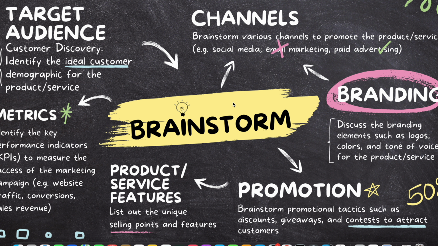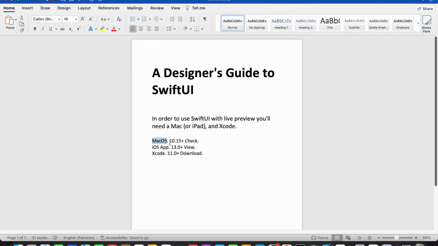In this lesson we are going to learn how to create applications using SwiftUI. Before we start, let's see what the prerequisites of SwiftUI are. You need a Mac operating system with version 10.15 or later. Similarly, you need Xcode 11.0 or later, and the iOS app must be at 13.0 plus.